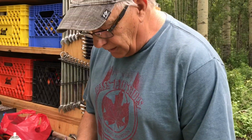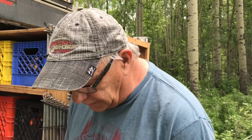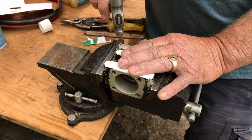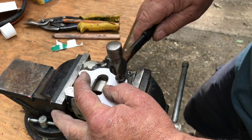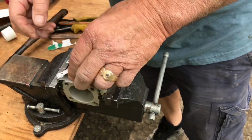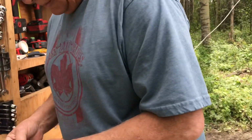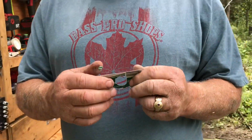Now, you remember the other one I used the weather pack tool. Well, see, these are 5/16 bolts, so you just hold that there and tap it. Right? And you take it off, right? And then you just pull the little pieces out very gently, right? And there you go, boys and girls. You got yourself a gasket.